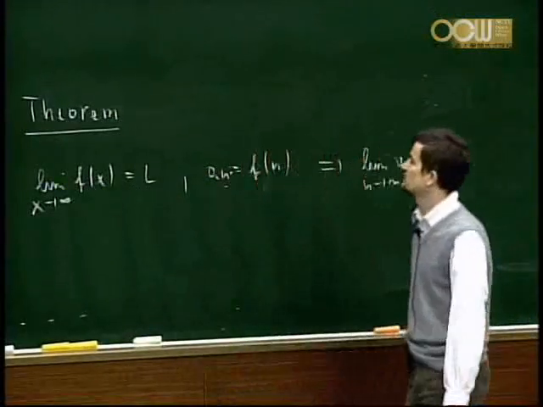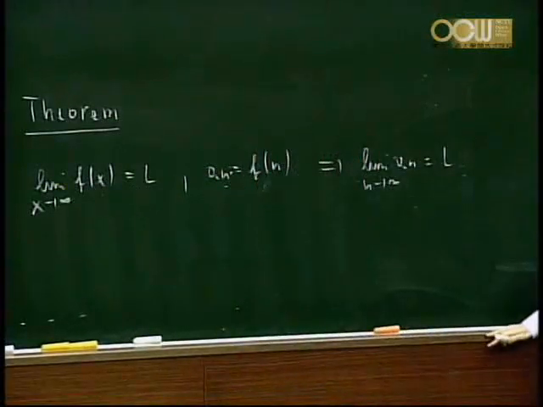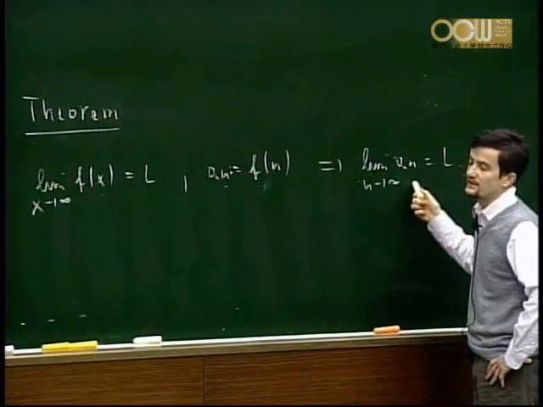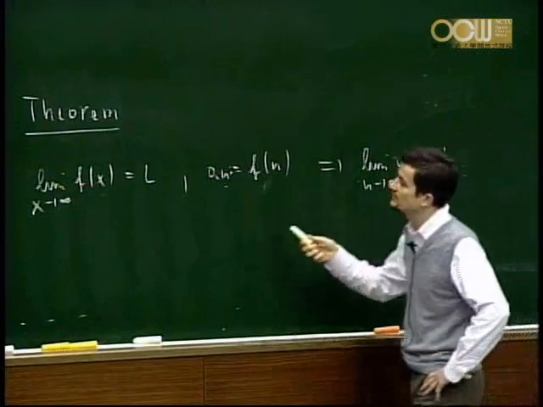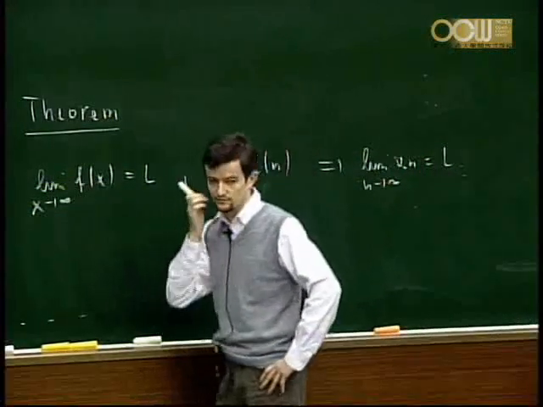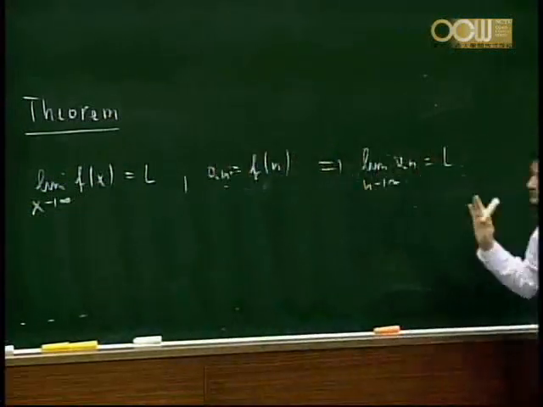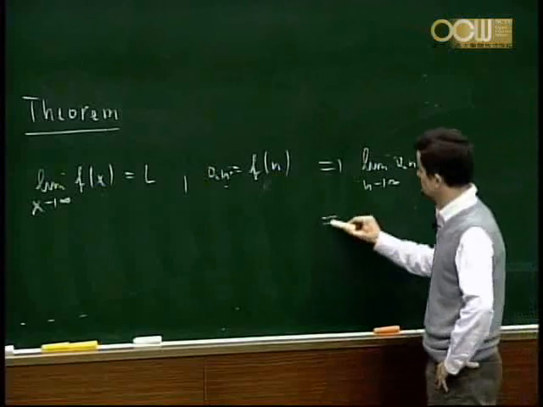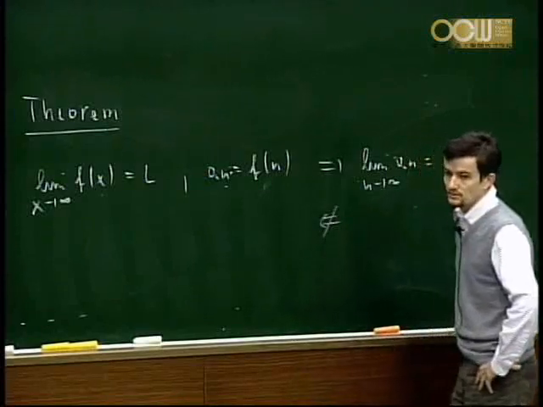Okay, so this is something quite obvious, but in order to prove this, I'm not going to prove it, you can try to prove it on your own. You have to use the epsilon delta definition here for sequences, and here's the epsilon delta definition for functions. It's not complicated, but you just have to write everything down precisely. Now, the inverse, I just want to stress, is not true.